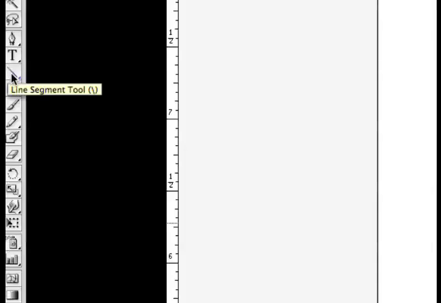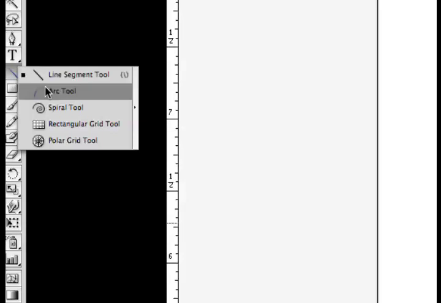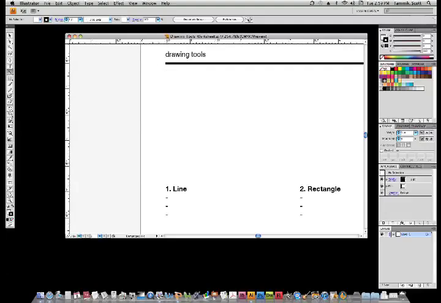You'll notice that a lot of the tools have this extra little triangle in the bottom right-hand corner. That means if you click and hold with the mouse, there are different options here so that I can create arc lines, spiral lines. I can create grids. Right now I just want to create a line, but realize that all of these tools with the triangle have different options underneath. So the regular line tool is pretty straightforward. I can click and drag to make a line. So if I click here and I drag a line and let go, it's created a line for me.